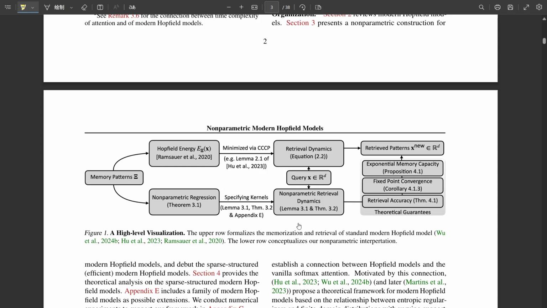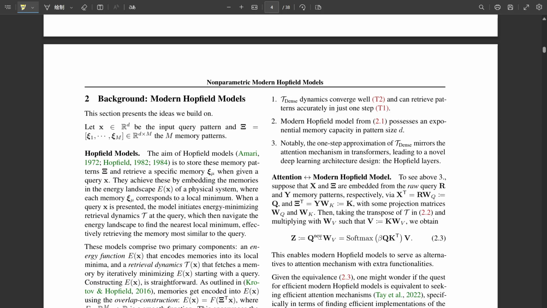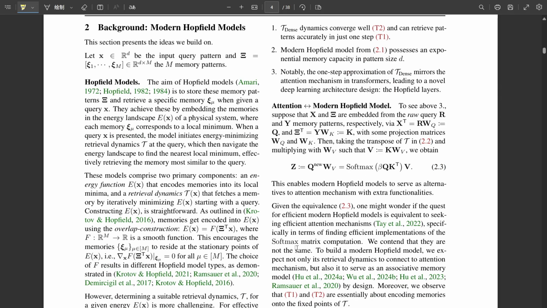So the big theoretical result here is Theorem 3.1. It basically states that solving the specific SVR problem gives you the definition of the retrieval dynamics T. Yes, that's the foundational mathematical result. It formally links this SVR learning framework directly to the memory retrieval process. Okay. And the real power of this perspective, academically speaking, is its unifying nature. By choosing different kernel functions, that's in the math, which essentially determine how you measure similarity between memories, perhaps in a very high-dimensional space. Right.